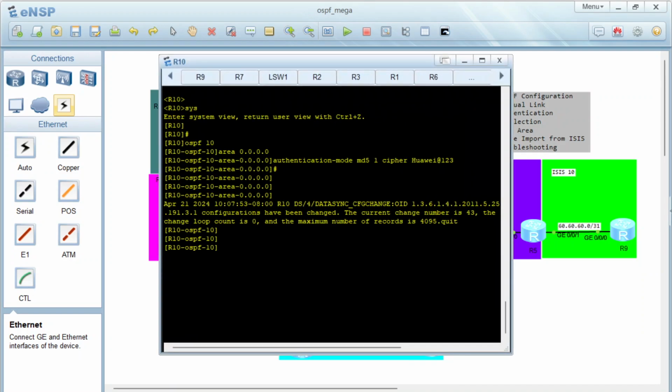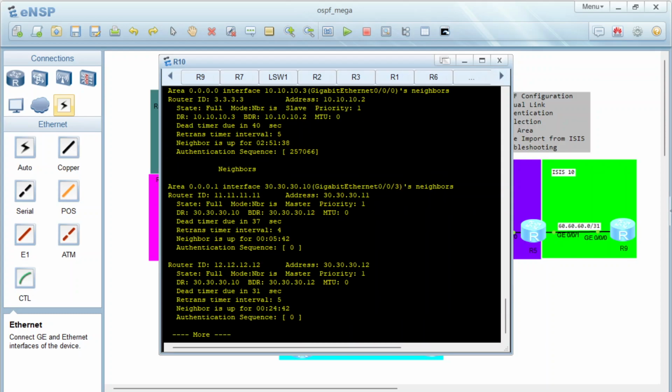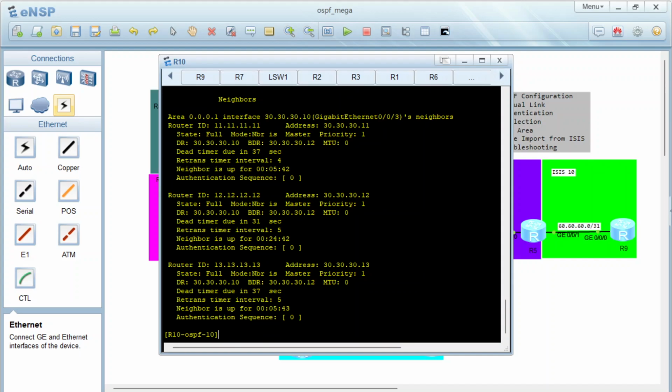If we check R10 and display OSPF peer in area 1, we have 3 peerings. Let me just check again.